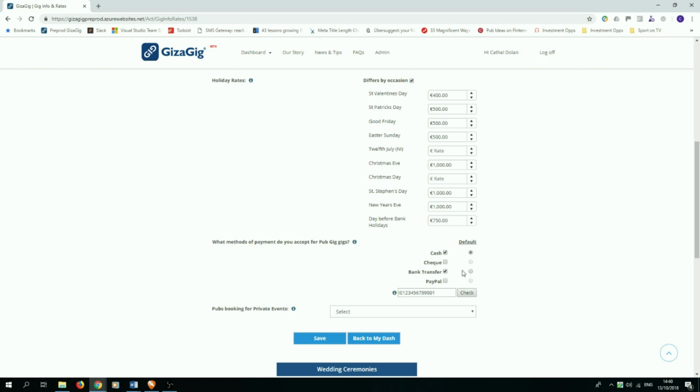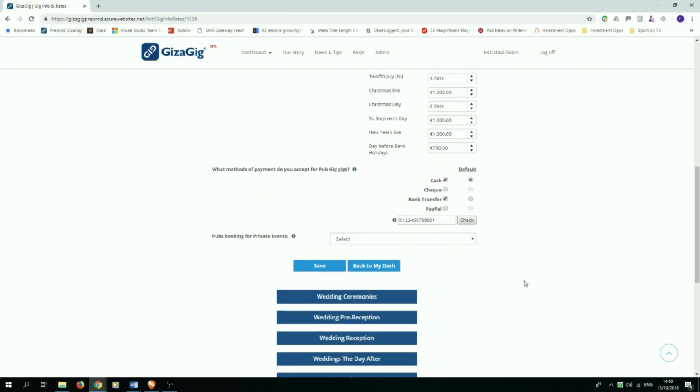If you choose electronic transfer, which is the 2 below, it means that you're happy to get paid after the gig. You have to choose one of them at least, and whichever one you choose, you can set it as the default. This last section is something we're working on, so you can ignore that for the moment. So I'll save that and we'll move on to our next one.